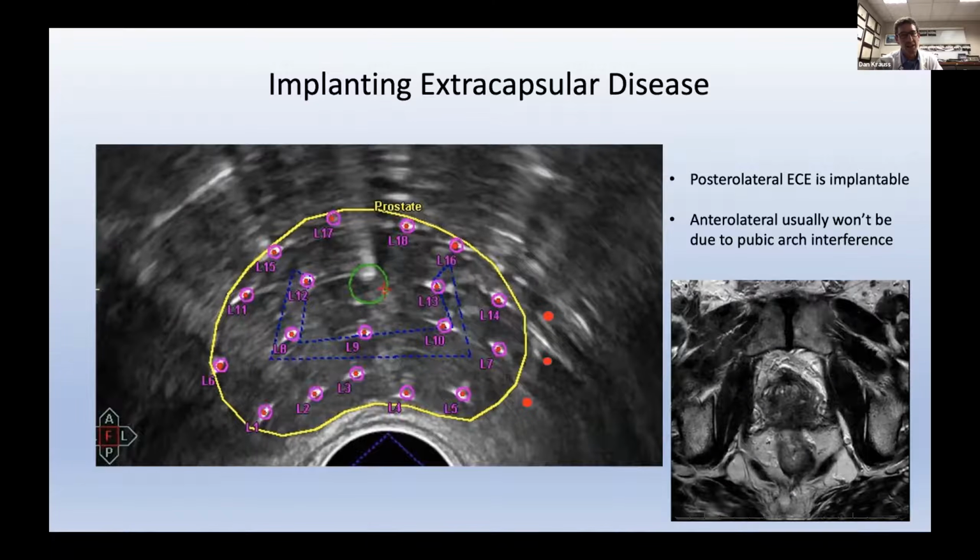So again, here's a typical looking implant, very easy to put needles in this area if this is where you're seeing the extraprostatic disease on the MRI. If you're seeing it more anterior and lateral, you're not going to get your needles up in this area, not very far outside of the gland in most patients anyways, because the bone is going to be in your way. So again, you look on the MRI in the lower right-hand corner, extraprostatic disease in that area, green circle, you can usually cover it. This area, not so much.